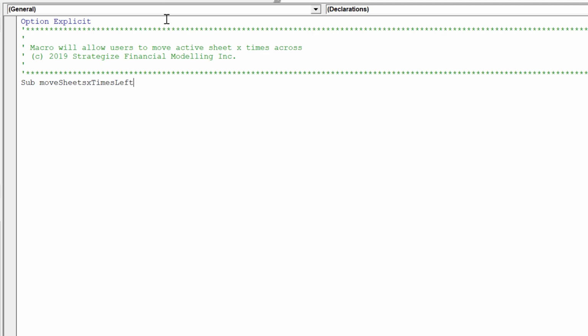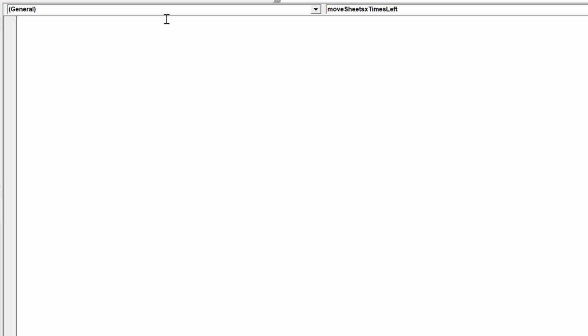The macro will be called move sheet x times left.